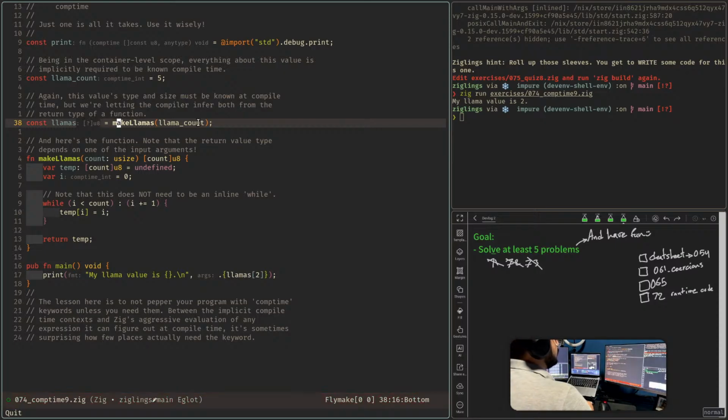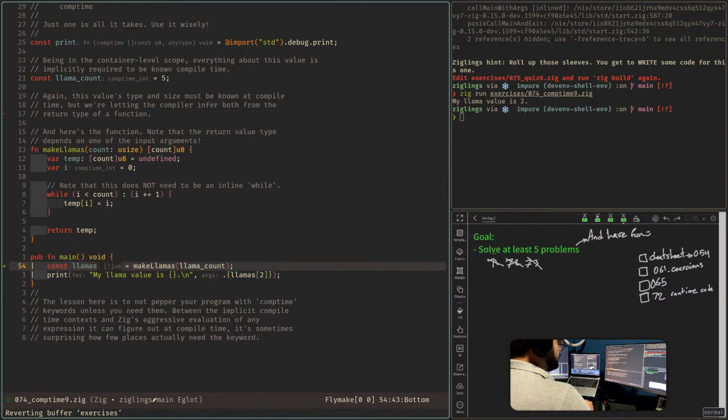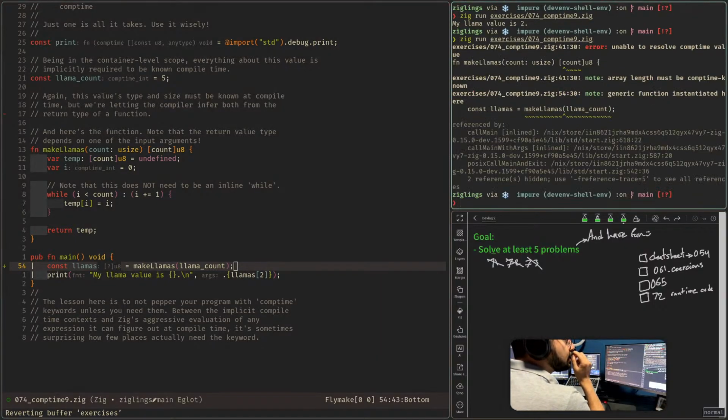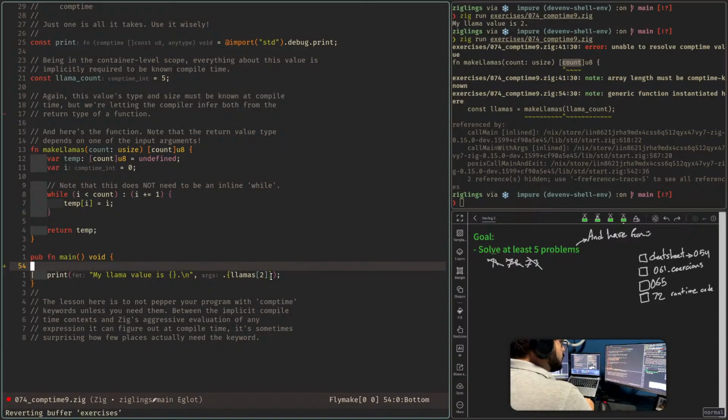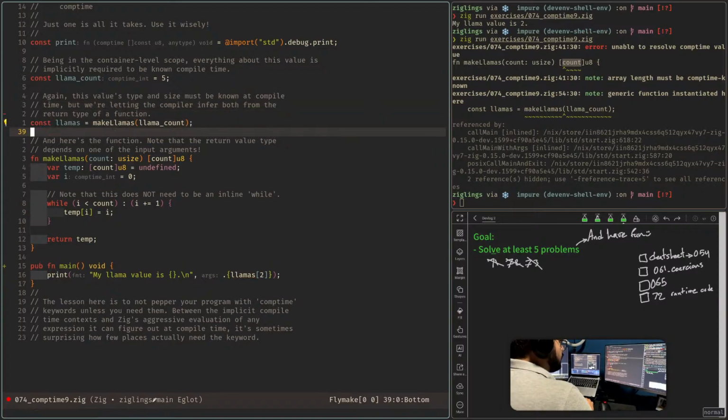What happens if I... Sorry for sneezing, this is in the morning, I cannot help with that, but what happens if I run this from within the function? Exactly. This is what I was looking for. So it was considering it a compile time value and evaluating it at compile time because it was outside of the body of any function, right?